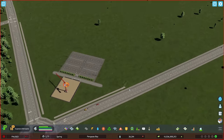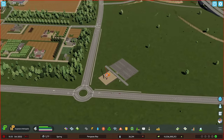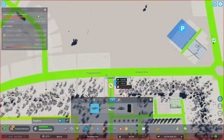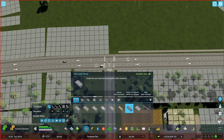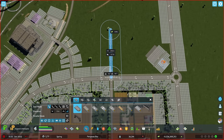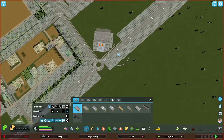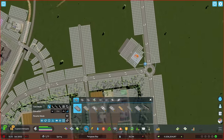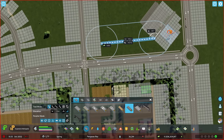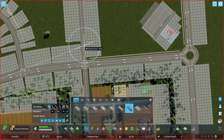Let's do that. And then from here, now I want to figure out how to connect that in with this road. I'm going to use this road as an entry point back into our neighborhood here. That's pretty straight. We're just going to drive this out for now, about 248 meters. That's fine. And then I want to pick a spot off of that and reattach this road over to this road.